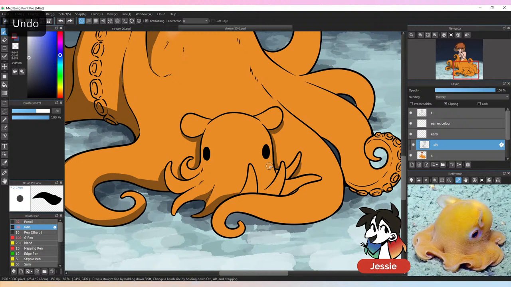This tentacle will cause a shadow here, and this one will cause a shadow here, because it is lifted up. And this one will cause shadows all around here, because the edge is hitting the side, I think. This one will be in shadow as well, just a little bit.